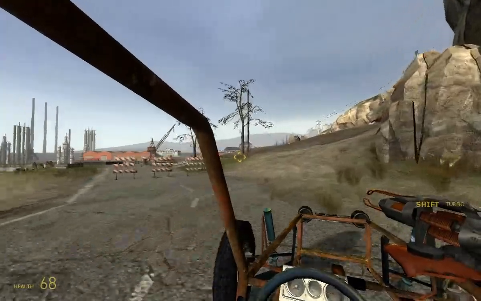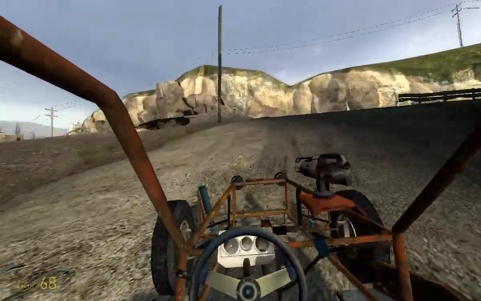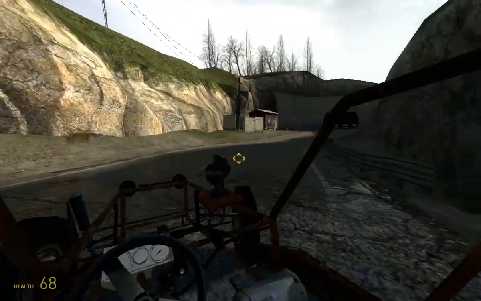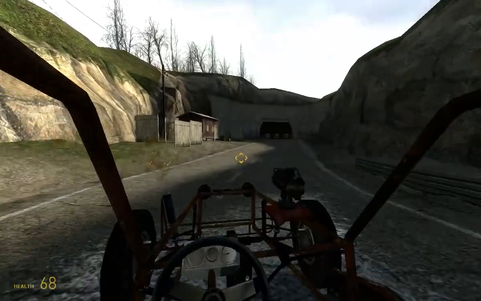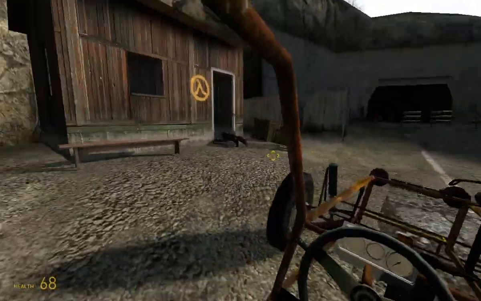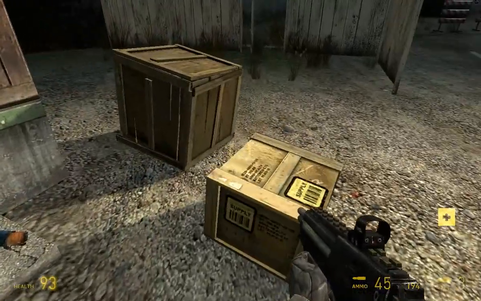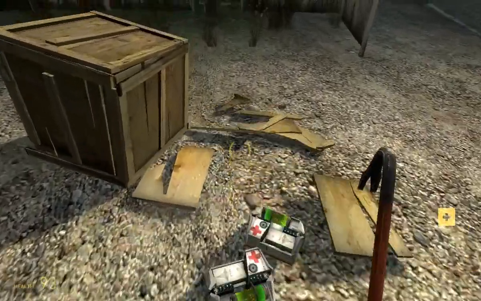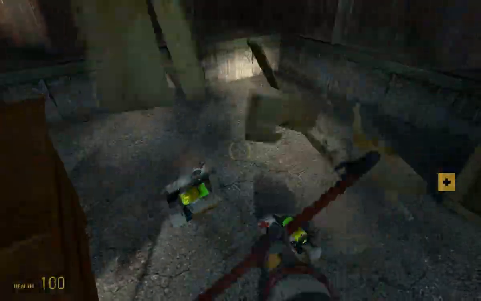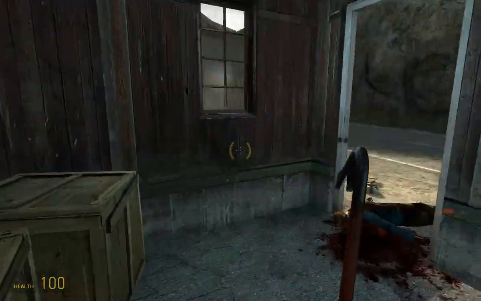Alright. Yeah, there's some health here, I think. Well, I hope there's some health here, seeing how I'm down to 68 health because I failed. Alright, no problem. Back to full health.